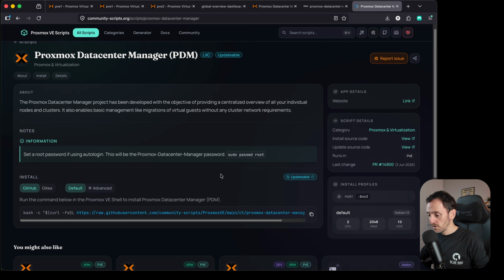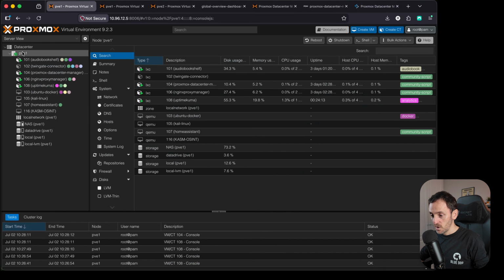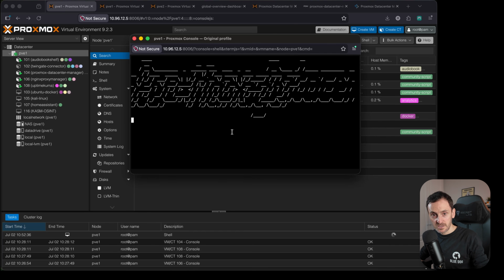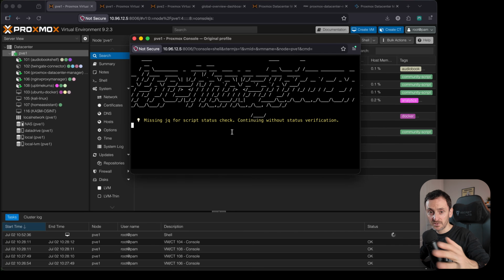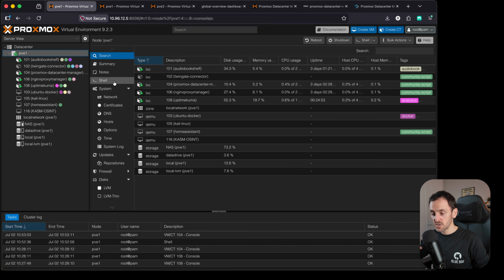It is updatable. All you have to do is come down here and copy the install script, then go back over to Proxmox, open up shell, and then simply paste that in, hit enter, and it is going to take you through the install process. It is really simple to do. It asks you 2 questions. Where do you want to store the container image, and where do you actually want to store the container as well? Once it has finished the actual install of the LXC container, there's one simple thing you need to do.